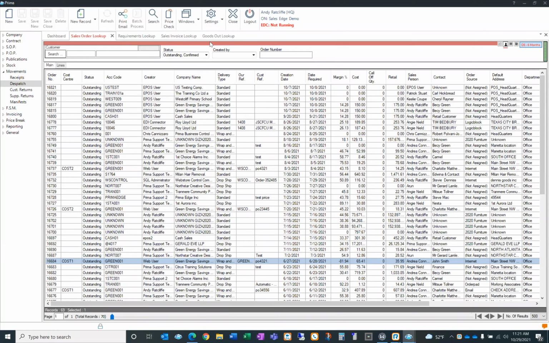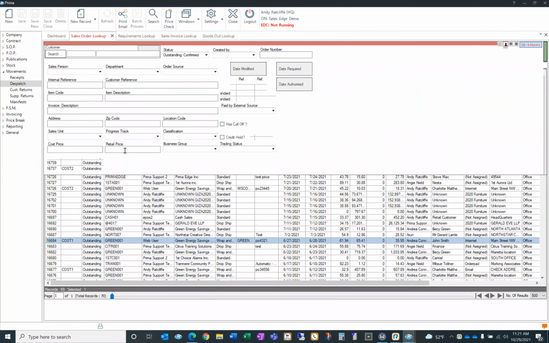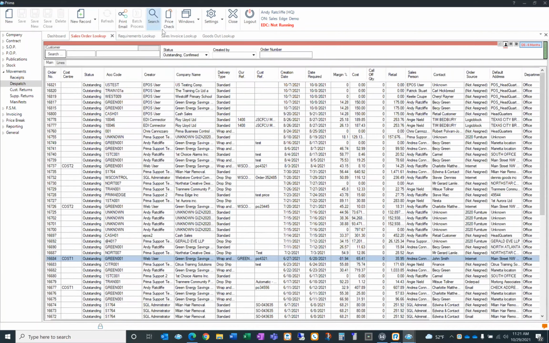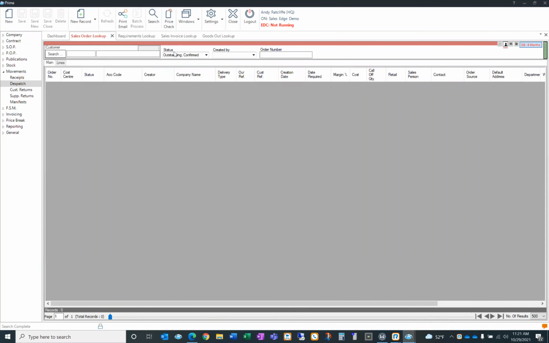So for example, in my sales orders here, I've just set up a buying list. You set it up in admin, and I've got one called Christmas here, 2021. Yeah. So by setting that, I can find my sales orders that might be linked to that.